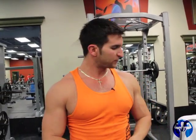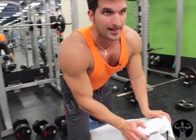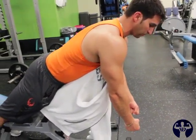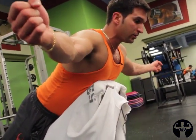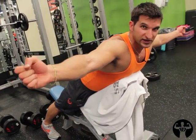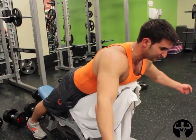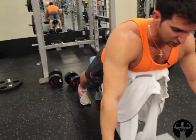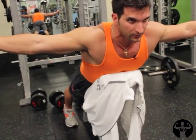Pretty cool variation there. For the lateral raises, this is what they were supposed to look like. We start with our palms facing each other, the neutral grip. At the top, we rotate them outwards. This is external rotation. When we externally rotate our shoulders at this angle, we activate the rear delt. So at the top of the movement, this is where we should be. And then we bring them back to a neutral position.